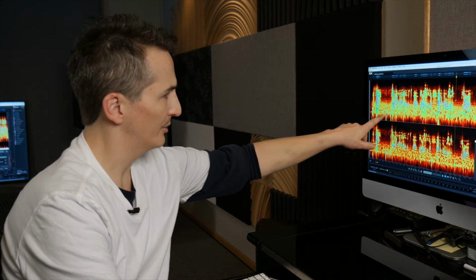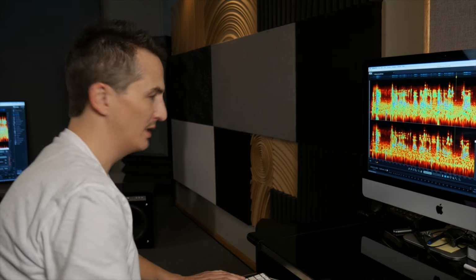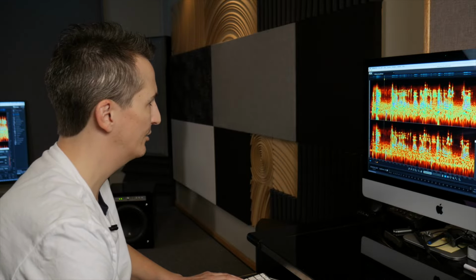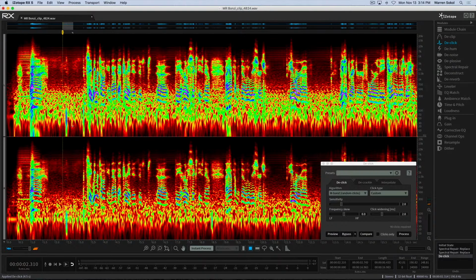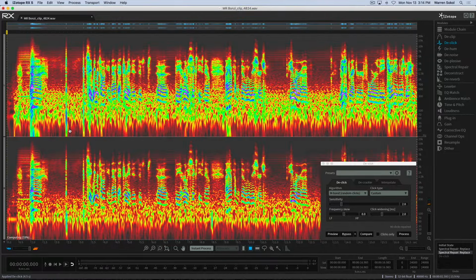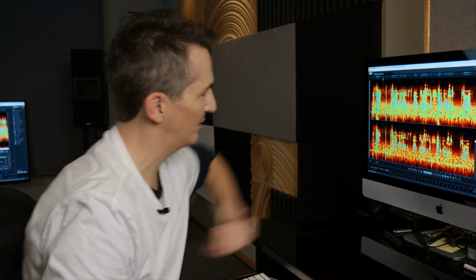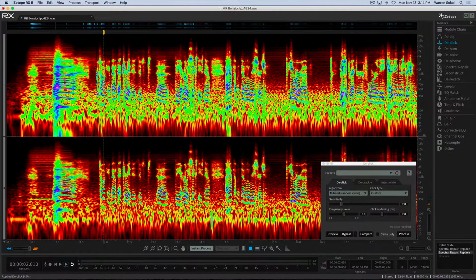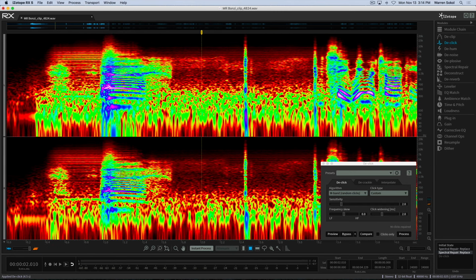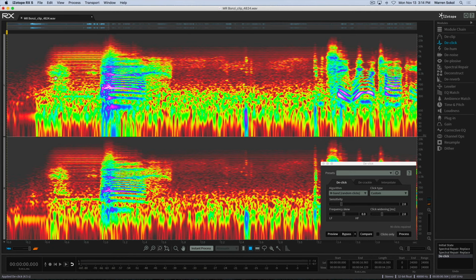Now, I also noticed this tick right here. Once again, I'm gonna undo, and looking at this guy, that little blue area right there, it's gonna extend all the way up when I undo. Now, the reason it only removed the top half and not the little part at the bottom, can you zoom in on that? Here it is redone. It didn't remove this low frequency thump, but it did remove the tick up here.